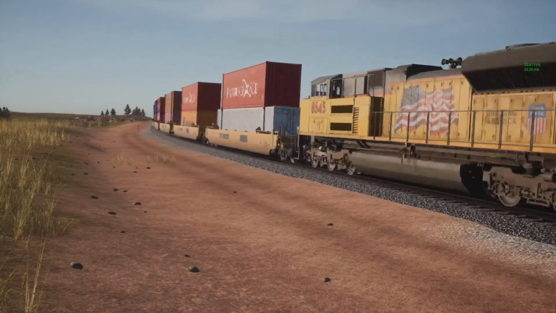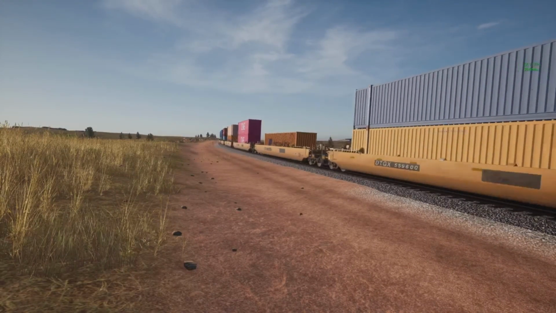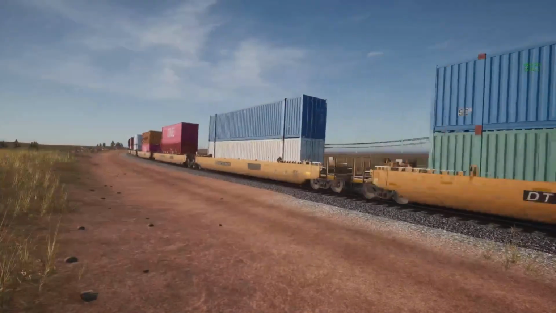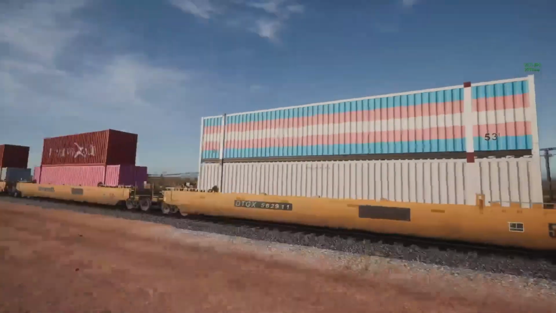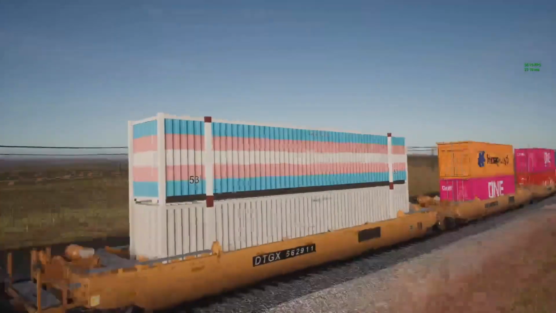About 30 FPS out there. We are zoomed in as well, so if we zoom out, that does put it up a little bit. Yeah, branded containers as well, so you get the one, Hapag Lloyd, and that one there, Hamburg Süd. And a few of the sort of just normal containers. Don't know what that one is there. What is that one there? I haven't seen that one before.